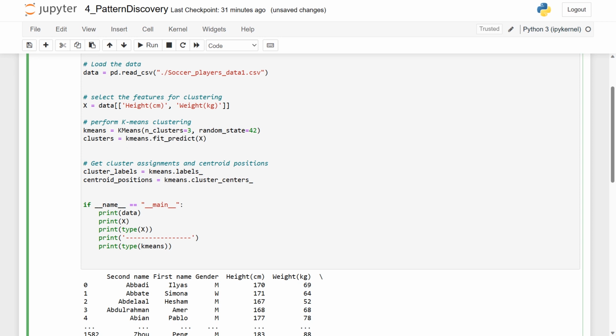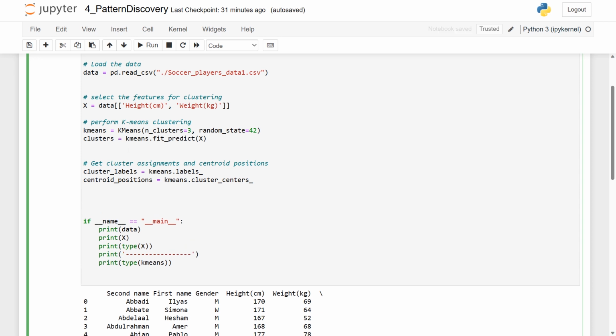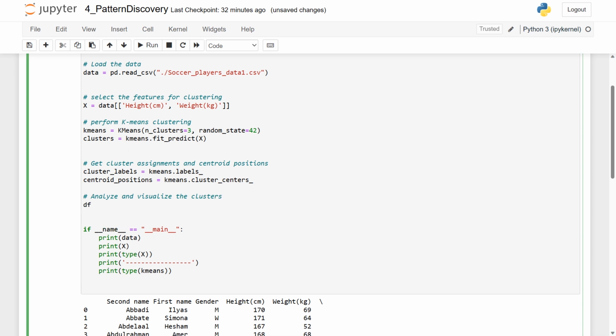Now it's time to analyze and visualize the clusters. All set, all done. Okay, now it's time to analyze and visualize the clusters. df is equal to pd.DataFrame.